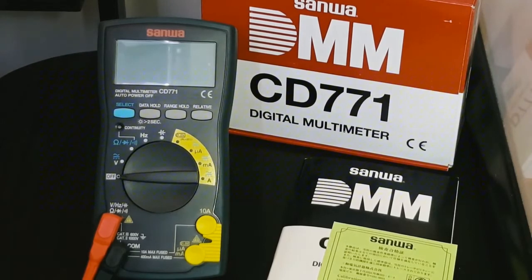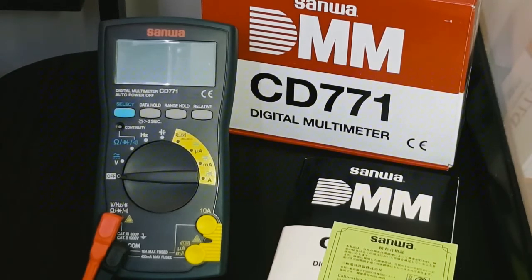But just generally, I don't feel like I'm getting bang for the buck with this meter. We're talking $100 plus Canadian. What can I say? It's not true RMS, but even at the basics, I think it's lagging behind today's multimeters. And it's a relatively new multimeter. My PCB was dated as 2016. So yeah, I was expecting more. So out of 5 stars, I'm going to give the CD771 2 stars out of 5.